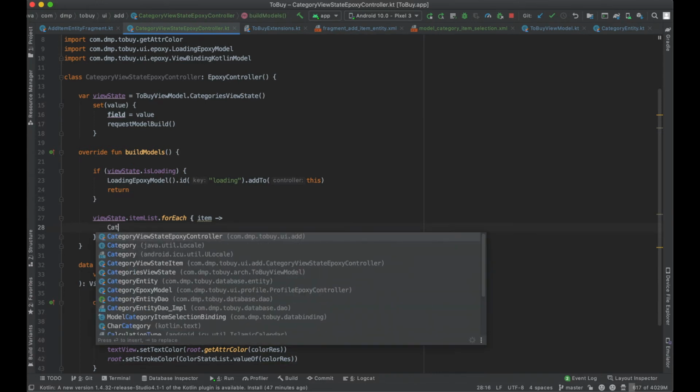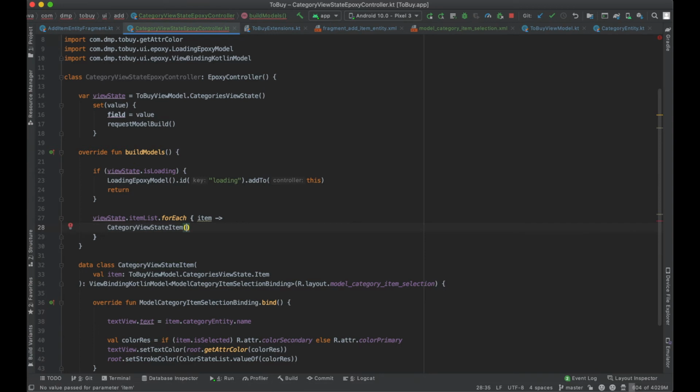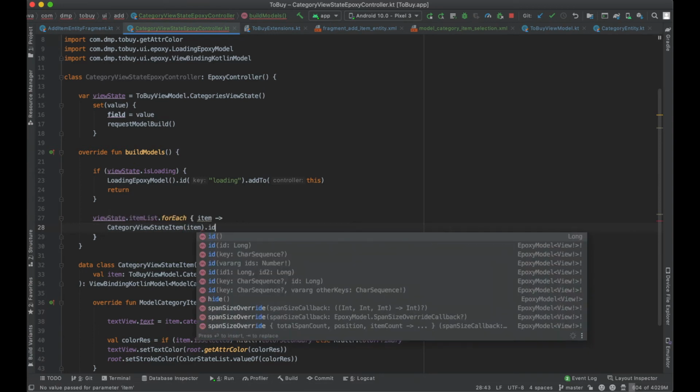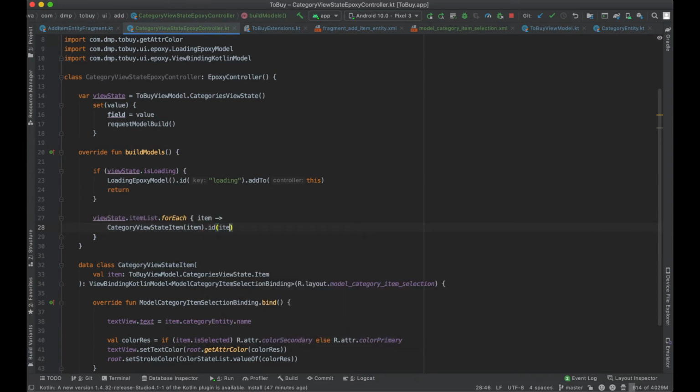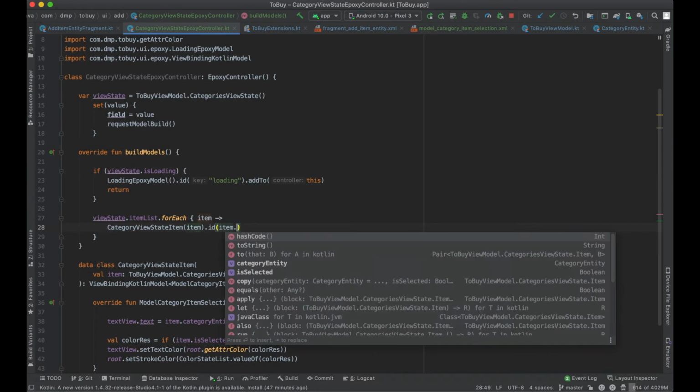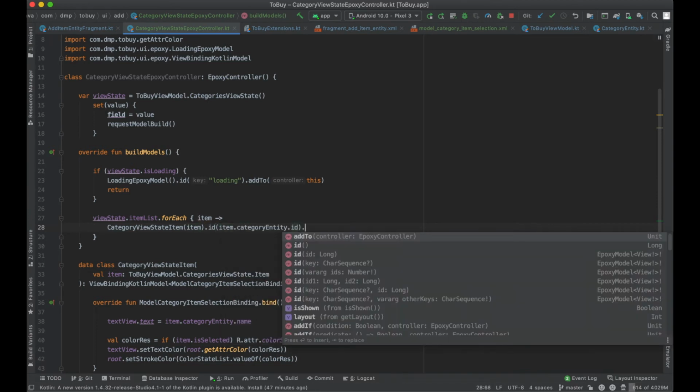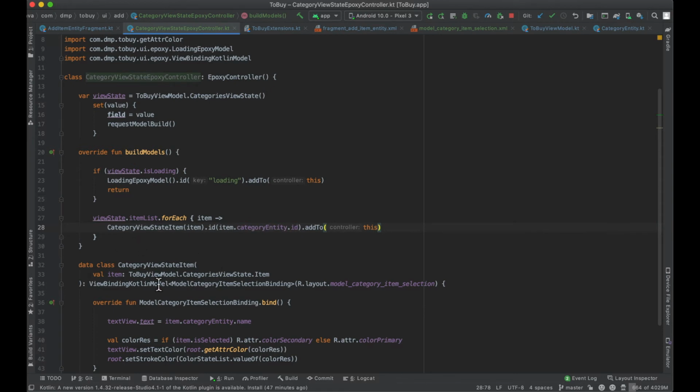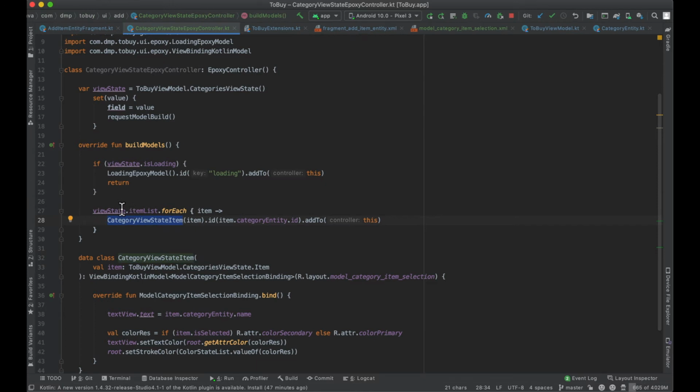So all that's left here is for each one of our items that exist in here, we're going to add an epoxy model to our controller for every one of our items that exist in the view state, and we are using the category entity's ID, which should be unique because it's acting as a primary key in the database, so actually it has to be unique.